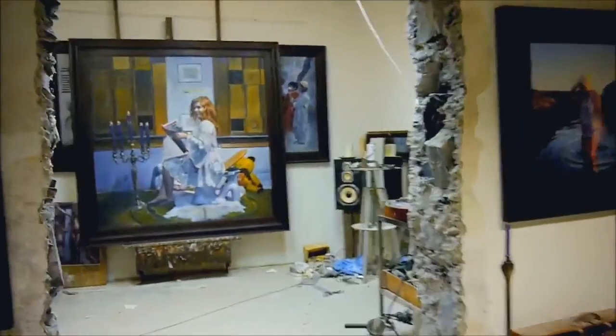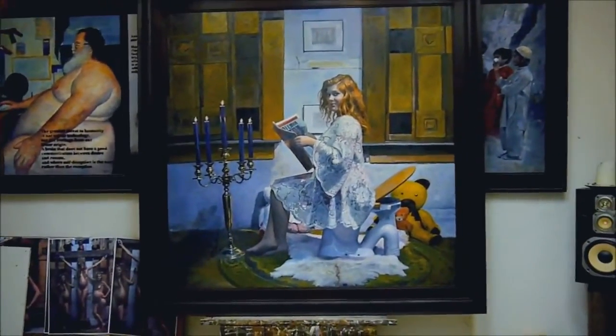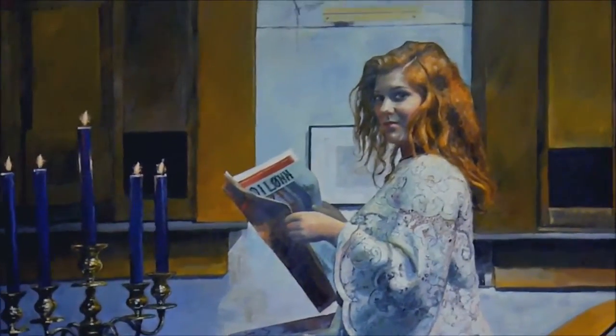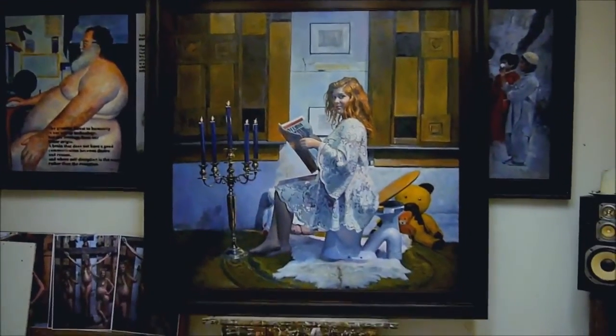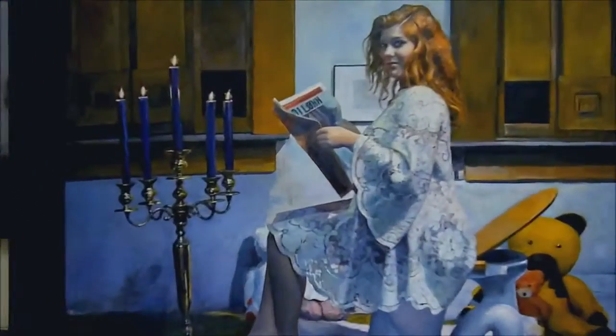So, here I am again. This is the second painting I'm finishing today, and it is one I have been working on for quite a while, and I think it became quite nice. It's hard to say. I need to go into the textures and look at them.